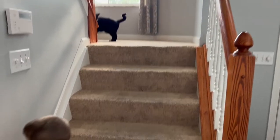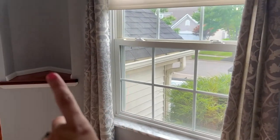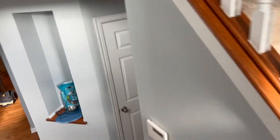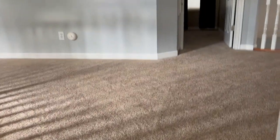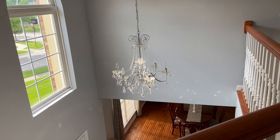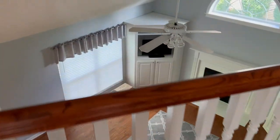Okay, we finished the first floor and now I'm going to take you guys upstairs to the second floor. Here's the front door — you just turn and immediately there are stairs going up. We bought these curtains — they're so soft and nice. We have these cute little alcoves along the stairway; not sure what I'm going to put in them yet. Here's the landing — it's very nice and open. Our front entryway is like two stories, so it feels huge. And we have a chandelier — how stinking fancy are we? There are four bedrooms in this house. Here's the balcony looking over into the living room.